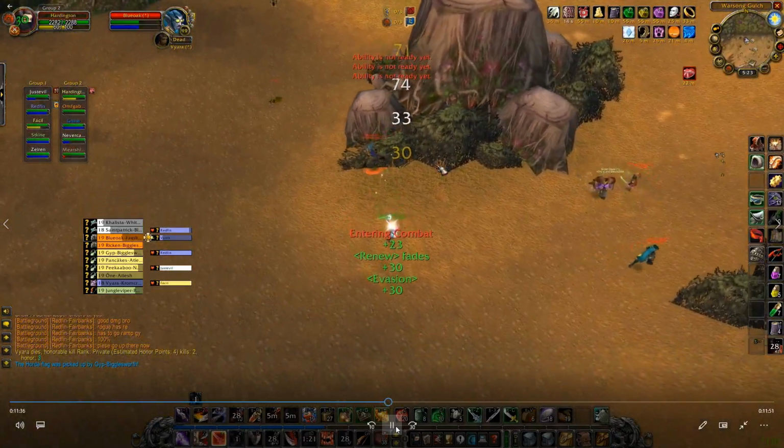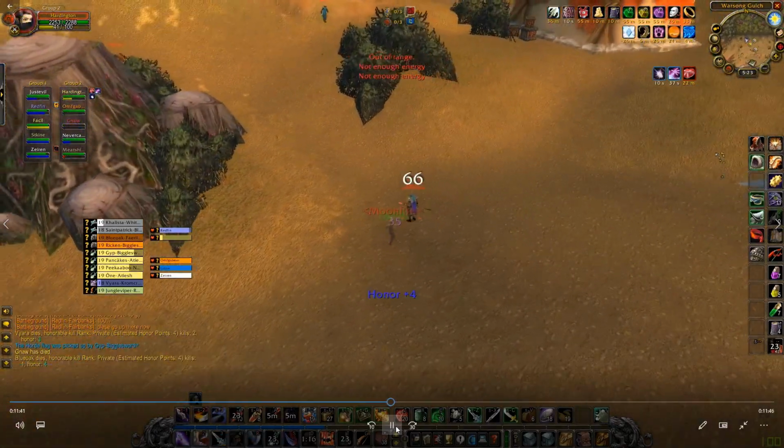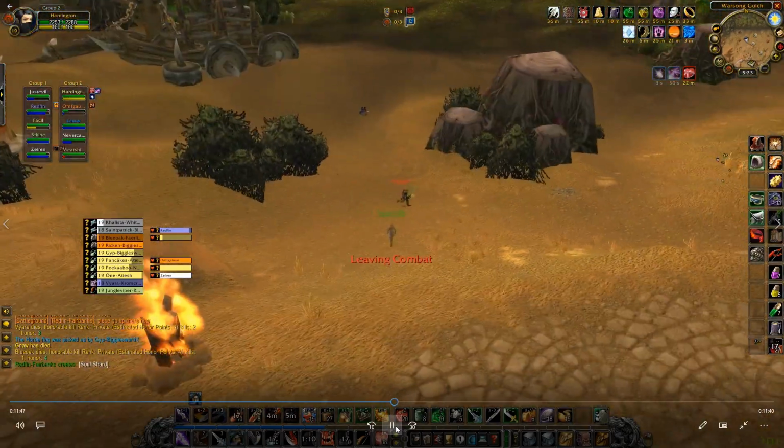And I see they've just picked the flag, so I'm going to just keep killing. I'm going to keep their team dispersed. You want to keep the enemy team as dispersed as possible. I go through, get some more.